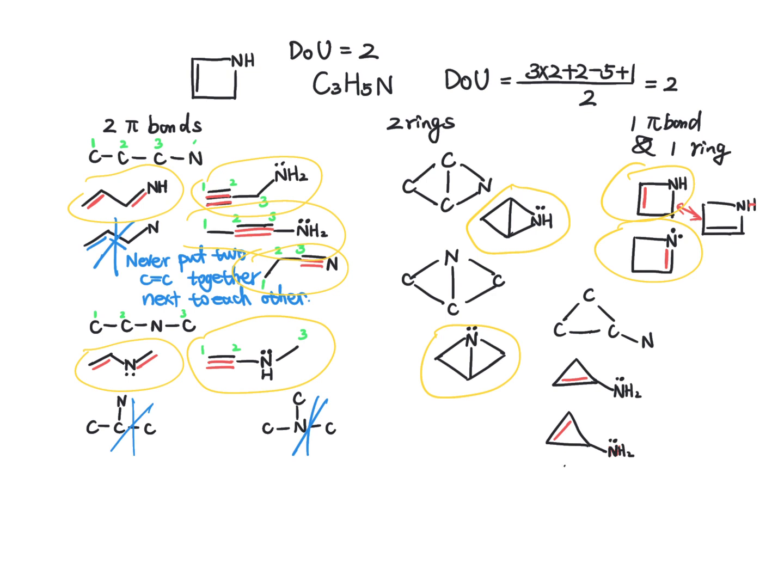And then the third scenario is I'm going to move the pi bond outside of the ring, between the carbon and nitrogen. That is the third scenario. You may ask, can I move this pi bond in between these 2 carbons? That will give you exactly the same molecule as this one. So that is a repeat. Okay, so this is 3.